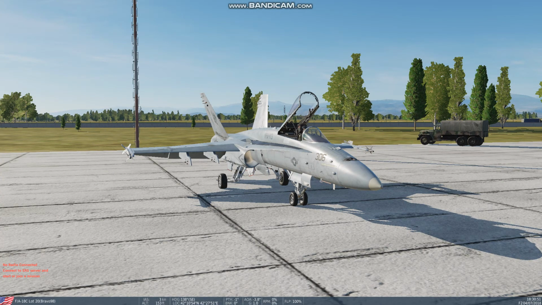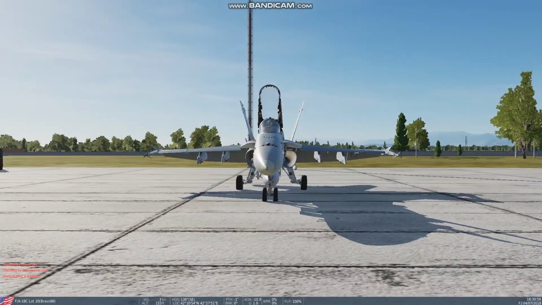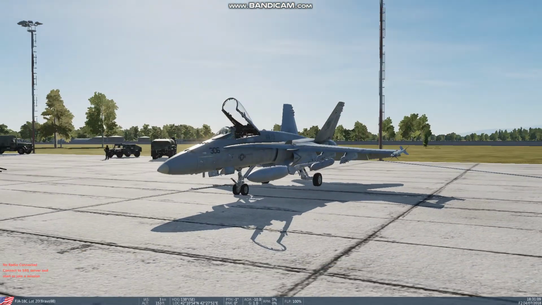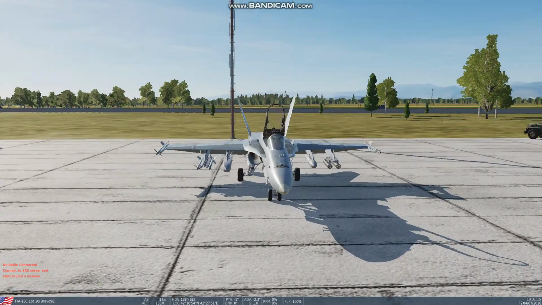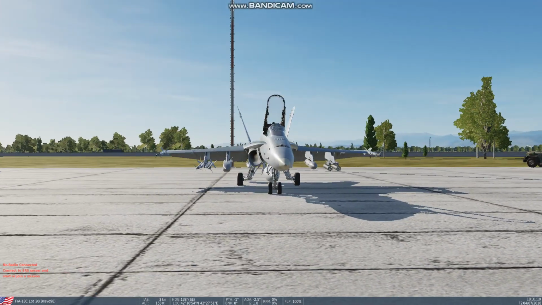Just make sure you watch carefully all the steps, go through. If you're still missing anything, text me or put in the chat any questions you have. And I don't know, I think I'm just going to upload this as a private YouTube video or something. So you can see there's the data link pod on there now, and rocket pods, and a JSOW, and AIM-9Xs, and okay. So that's the full loadout.